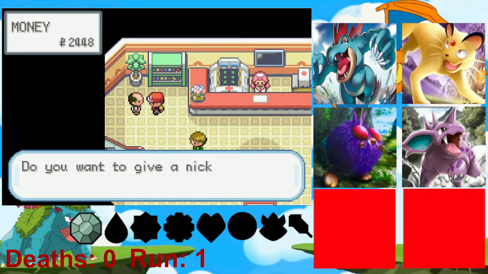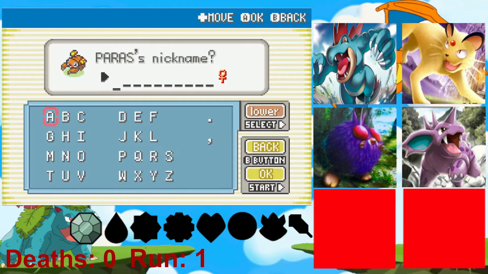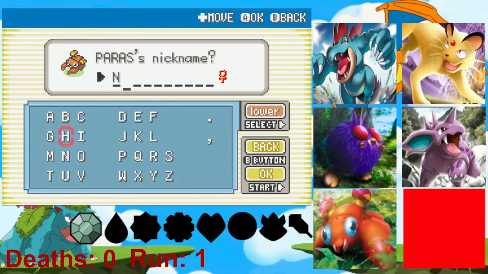And this is going to be 500 max. Paris. Oh, Paris is all right. So Paris, you're going to be Nick. Sorry, Nick, you're after a Paris. But yeah, the first name that I thought of. So there we go. Nick Paris.